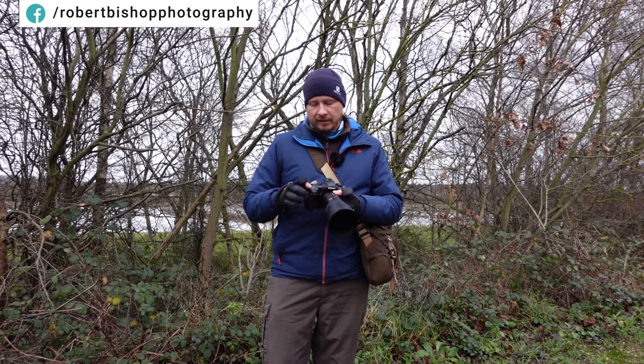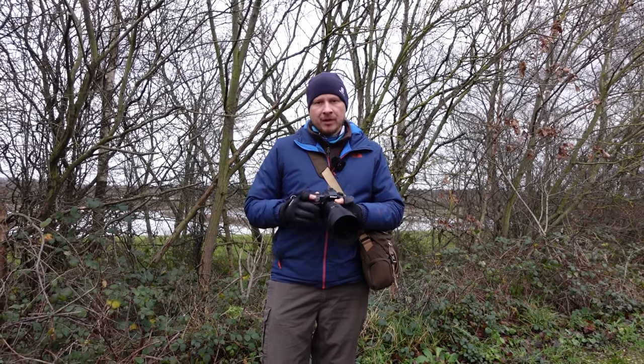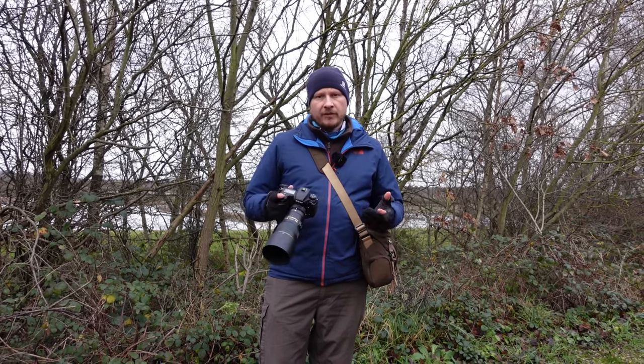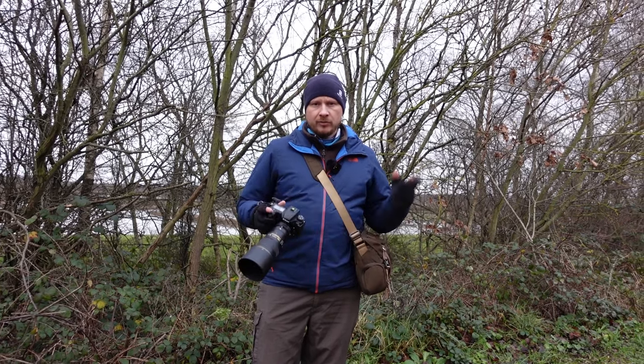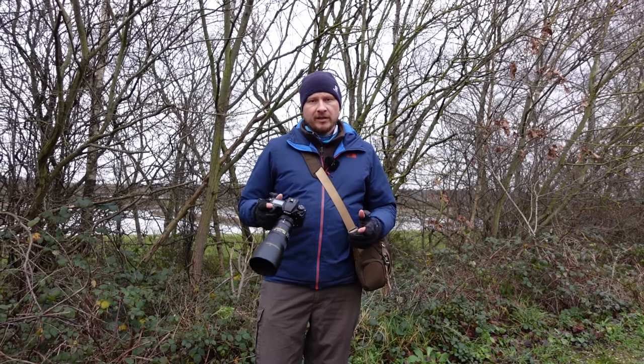And that's a great idea. It keeps everything in one place. You only need one button and it works really well most of the time. But for bird photography or any fast moving subjects, it can be much more beneficial to use back button focus. And we'll talk a little bit more about that as we go along. We'll talk about the advantages and disadvantages and also how to set it up on your camera.